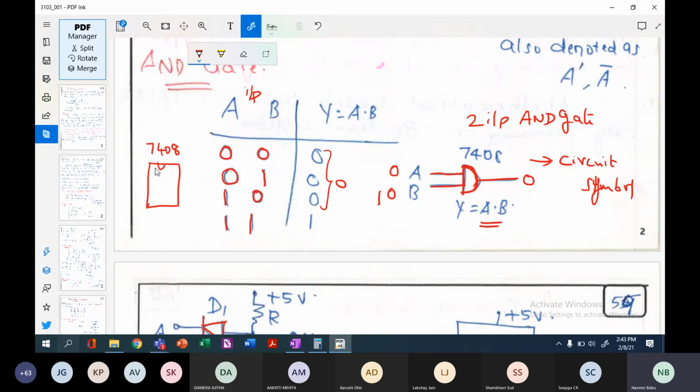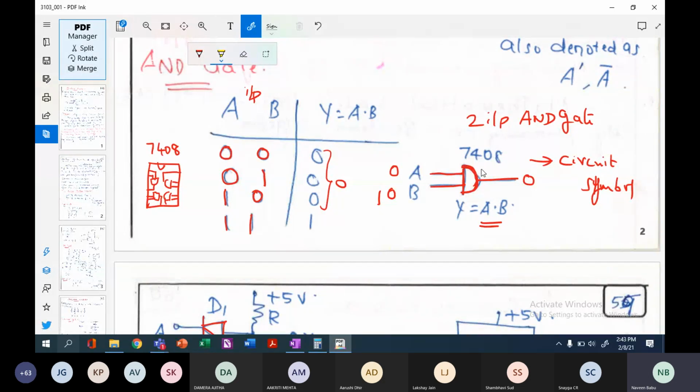You might recall your lab exercise, right? You will have multiple AND gates inside this. So the AND gate IC is called 7408. That is why I have written 7408 here.